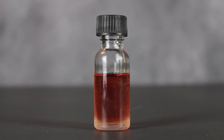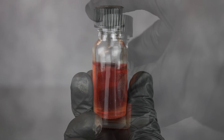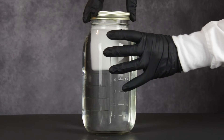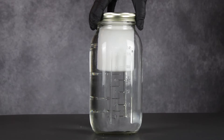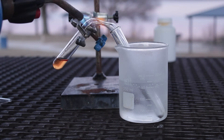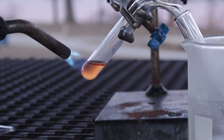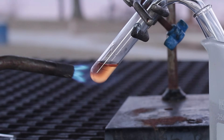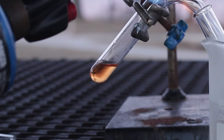I isolated as much of the crude trithioacetone as I could — which is still by far the largest amount ever shown on the internet — and sealed it off in a plastic bottle submerged in liquid bleach. No more smell escaped, and I went on my merry way. Despite everything that happened, I still really wanted to see if I could produce a sample of thioacetone monomer. So, as with most of my stinky misadventures, I called up a friend, and we went out to an abandoned campground to finally put the thioacetone legends to rest.